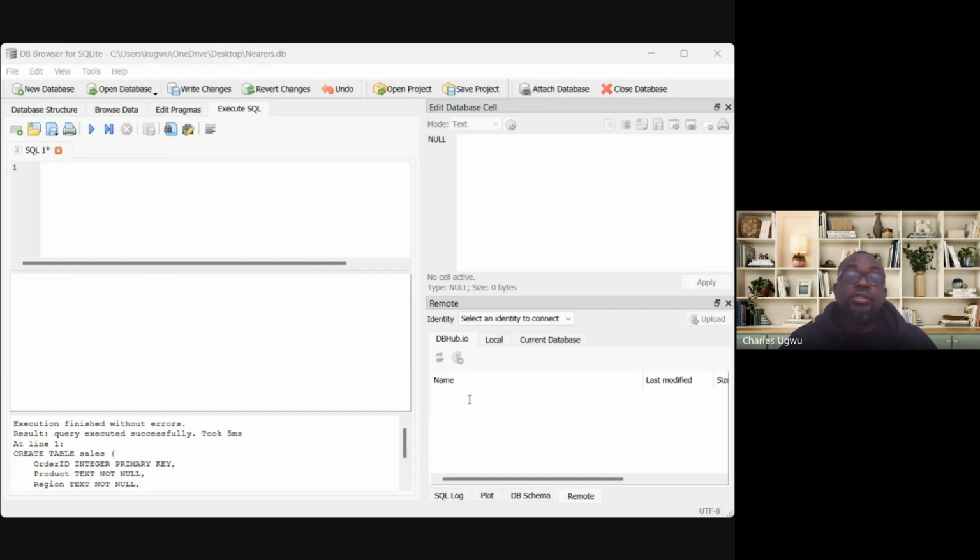I think that's the mistake you made before, that you inserted a record without a table. But now we have a table. We can then go and insert some values into the table. This is the table. This is the table column. And this is the value we need to insert inside the table.